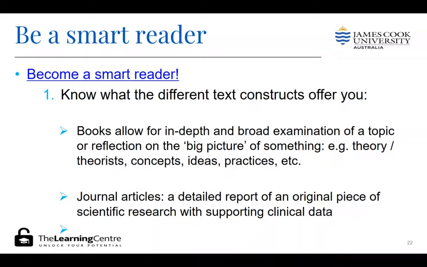Journal articles are vital for reporting seminal or cutting-edge or original, competitive or time-sensitive research, and therefore their publication date is as close as possible to the research that it is reporting. So we need to remember that journal articles date very quickly. So unless your discipline, profession, college, school, or lecturer informs you otherwise, we generally confine our journal article reading to what has occurred in the last 5 or so years. We also need to remember that journal articles deal with a very narrow topic area, and they're written for scholars and professionals. Journal articles carry more weight in the STEM, science, technology, and maths areas, disciplines and professions.